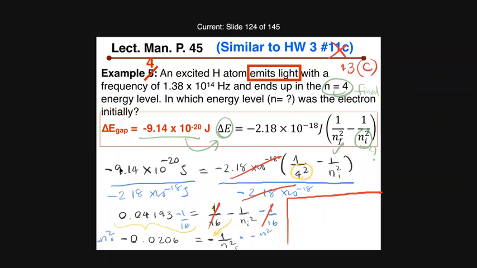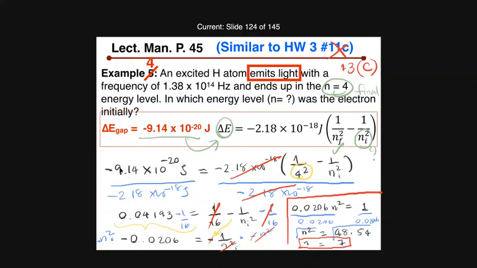What you are going to get would be, so this would cancel out, and the negative will cancel out as well. On the other side you get negative n squared multiplied by negative 0.0206. You are going to get 0.0206 n squared equal to 1, because you just move n squared to the other side. Next, divide 0.0206 on both sides. You are going to get n squared equal to 48.54. To get rid of the square, you do the square root. If you do the square root of this, your n value will come out to be 7. So in this case, your n value would be 7.